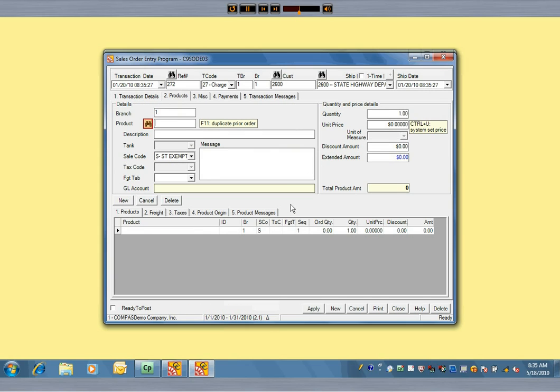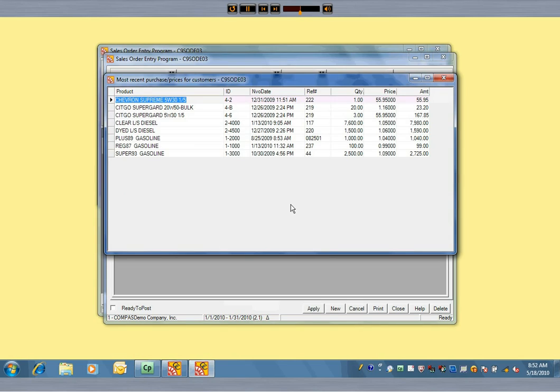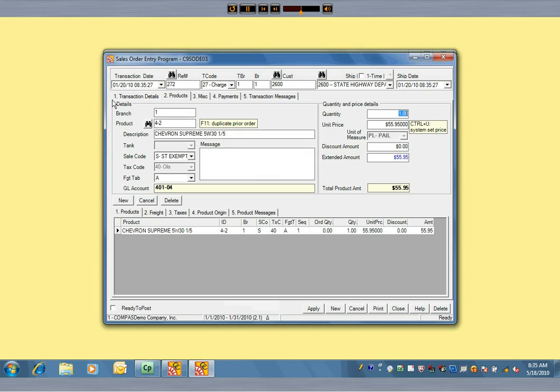If you don't know the product ID, just do a search. If you press the F11 key, you will see a list of products this customer has bought. This makes it easy to duplicate a past order. The customer has asked for the same motor oil he bought last time, so all we have to do is choose the product. And doing that makes the previous quantity fill in too. In this example, it's for 1 case. But he wants 5 cases, so we overwrite that.